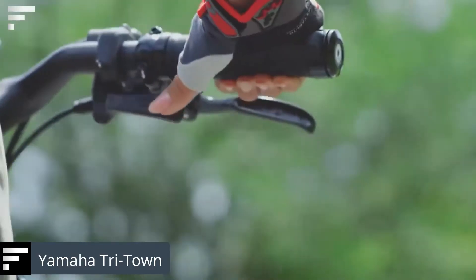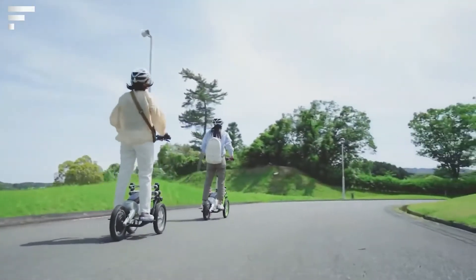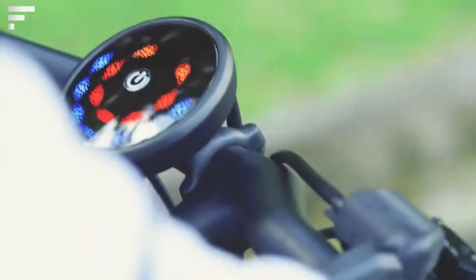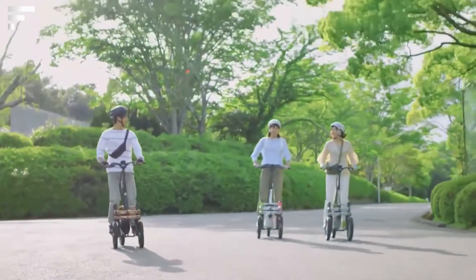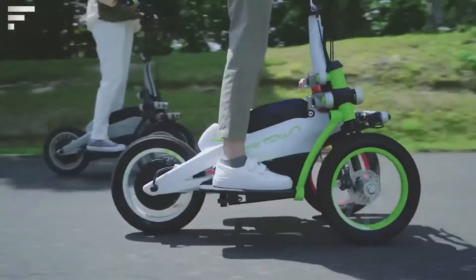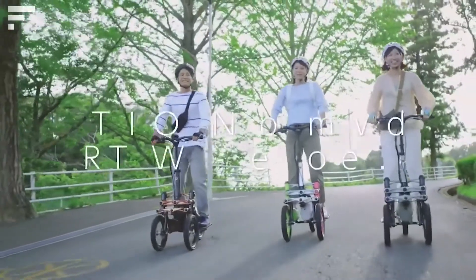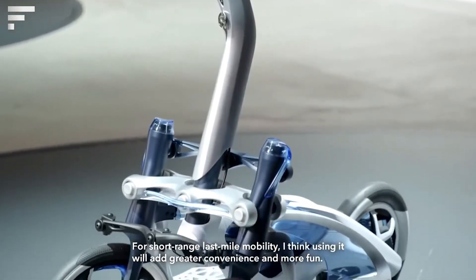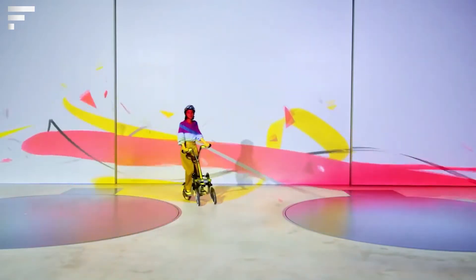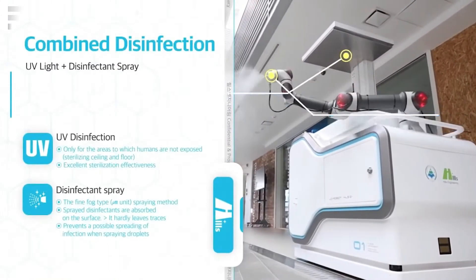Yamaha Tritown: when working on the design of this vehicle, specialists were heavily inspired by wildlife. As a result, the futuristic body of the Tritown electric scooter reminds us of birds, insect wings, seashells, and fish skeletons. The three-wheel design increases stability and safety, while the unusual suspension — which allows tilting the front wheels during turns — increases maneuverability. Overall, the scooter is compact and relatively light at about 88 pounds, with simple and intuitive operation. In other words, it is a proper vehicle of the future.